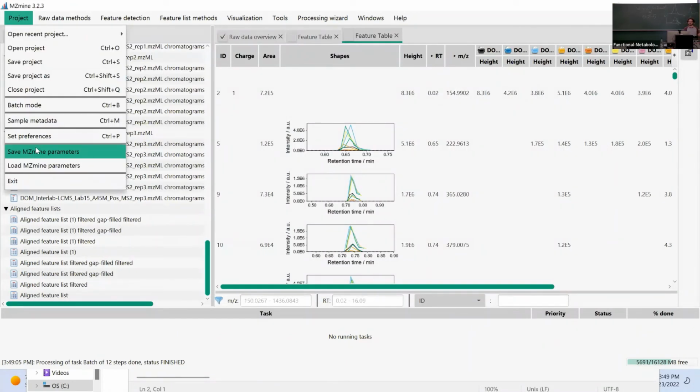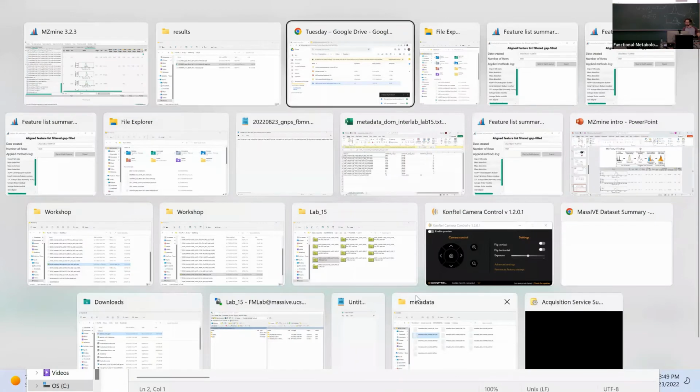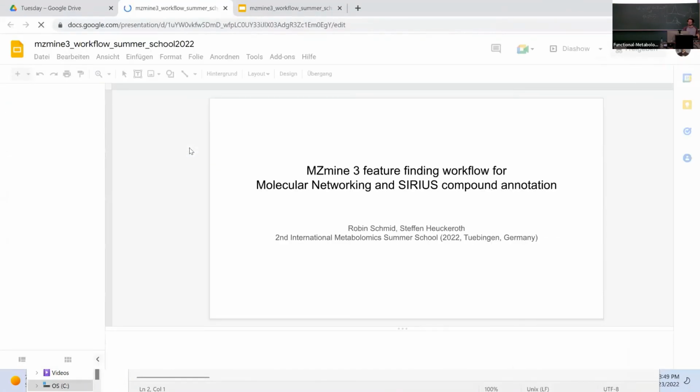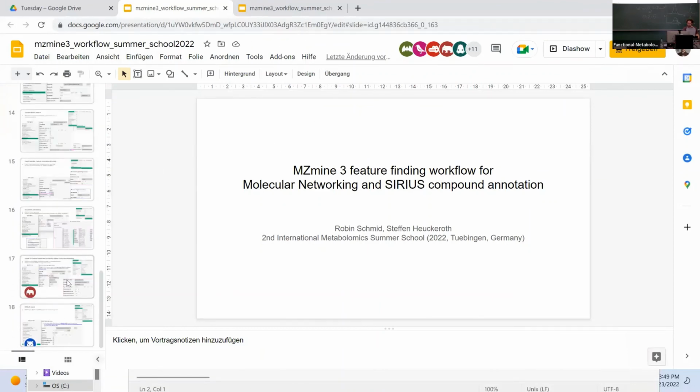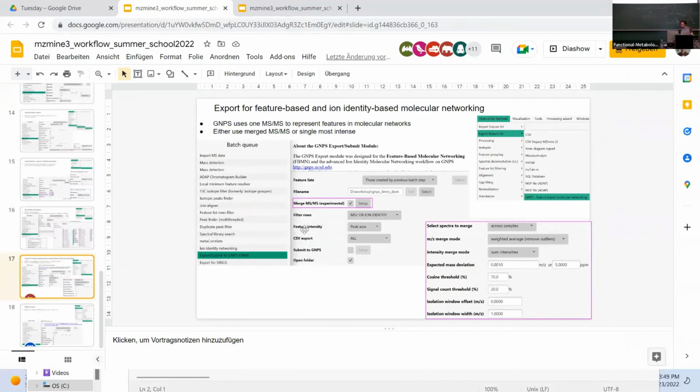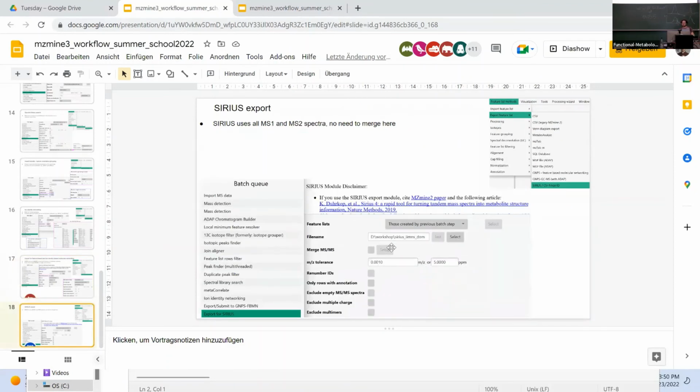Yeah, totally. I also shared in the Tuesdays folder. There's also some slides, so everyone who was kind of confused by this presentation can go back to the slides. You should have export submit to GNPS, that is the name in the batch mode. And then you have export feature list, and there's the parameters, and also for series, the parameters here.